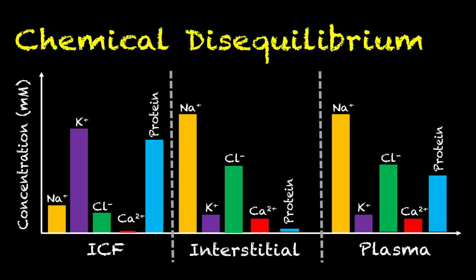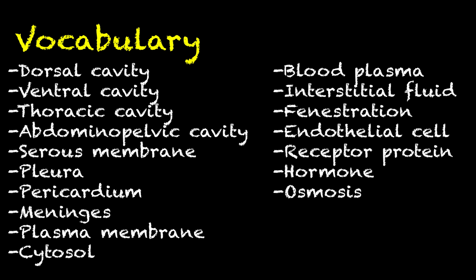We will talk about the importance of these discrepancies in solute concentration as the semester goes on, but for now, the one I would like you to really remember and really try to commit to memory is the discrepancy with sodium and potassium, because that will become exceedingly important in the future. Okay, that's going to just about do it for this video.